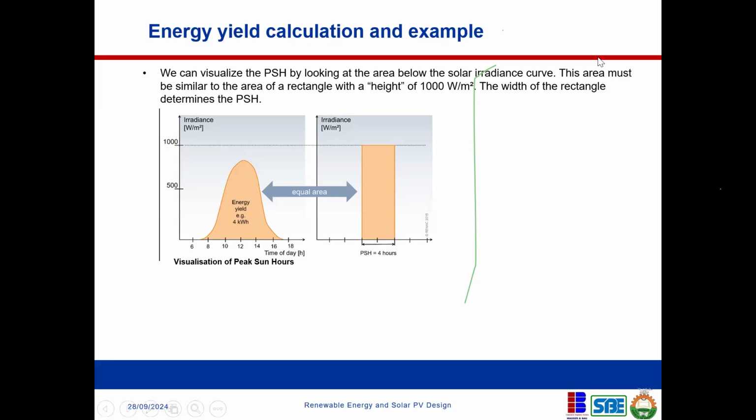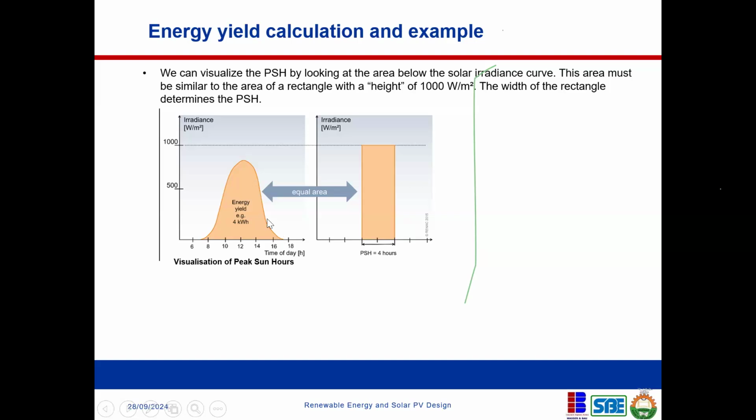So this is what happens during the day. Around 8 o'clock, the sun comes out and the intensity starts increasing. Then around 12 noon, the intensity of the sun is high. Between 12 noon and 1, you have the highest irradiance of the sun. But notice that even at that point, it was not up to 1,000 watts. It's around 750, 800. It was not up to 1,000 watts. Then it begins to decline up until 5 p.m. and then the sun goes down.